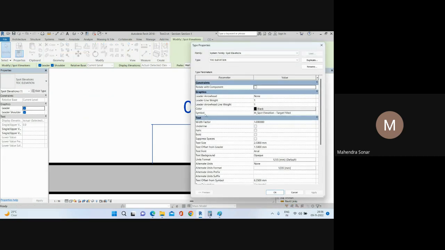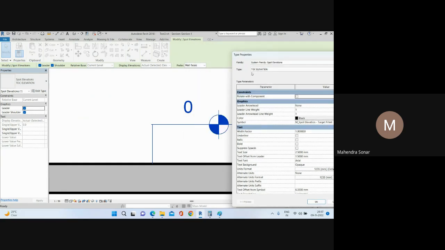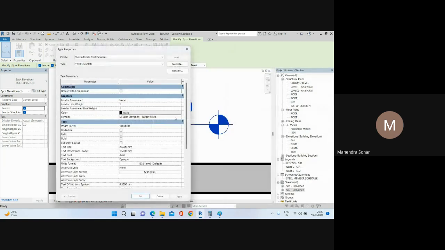So symbol is target fill, this symbol. Okay, if you want to change this, you can change. There is no other symbol here, only the crosshair. If I change this, click OK and apply, you can see.